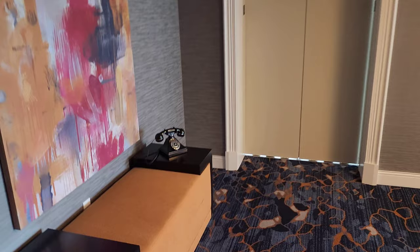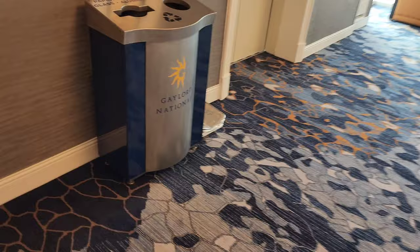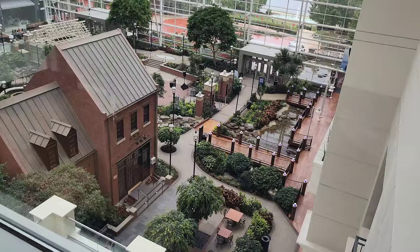Let's have to look it up to see how many stars this is. If this phone works I will be shocked. Let me see. Wow, this old-school phone. There it goes. There's the symbol — the Gaylord National. We're on the third floor. Look at this view right here. Is that beautiful or not?